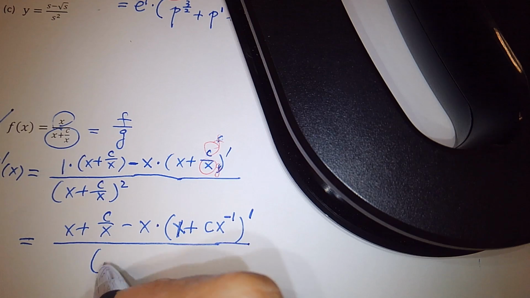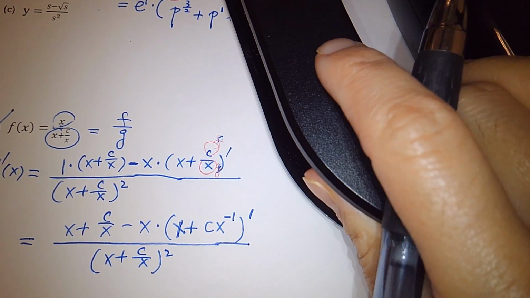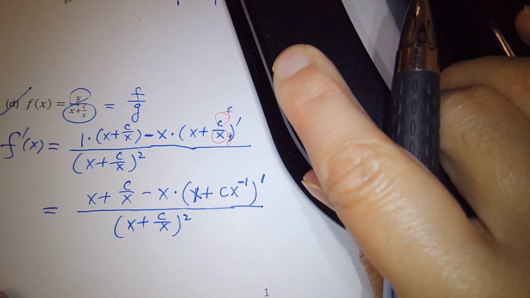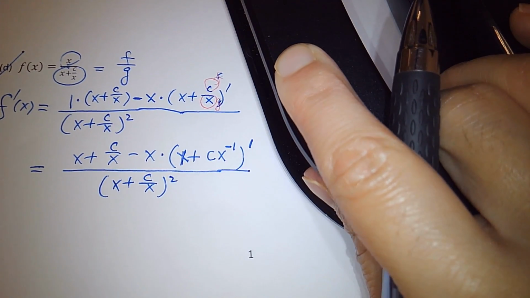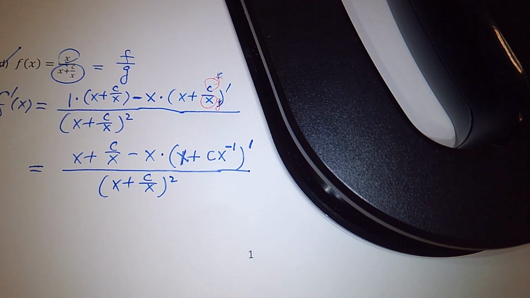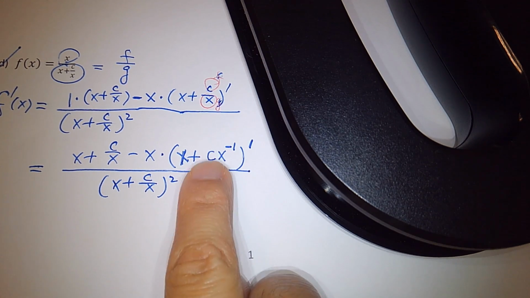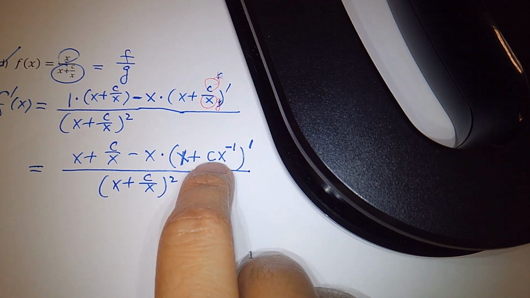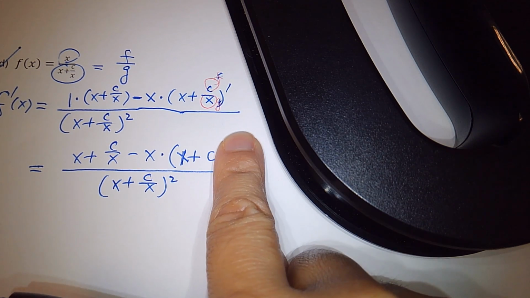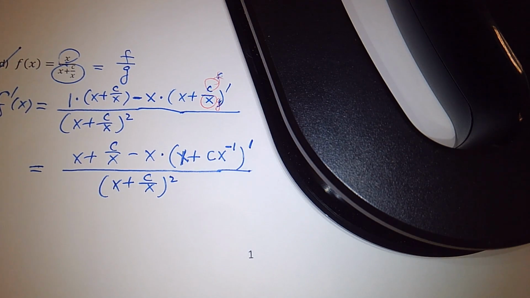And then still we divide by x plus c over x squared. Everybody, are we on the same page? I know it's probably a silly question, but why wouldn't the c turn into a 0 if you're taking the derivative of it? Because only c itself's derivative equals 0. But if c is multiplied by the other function involving x, the derivative of c times x is not 0 anymore.